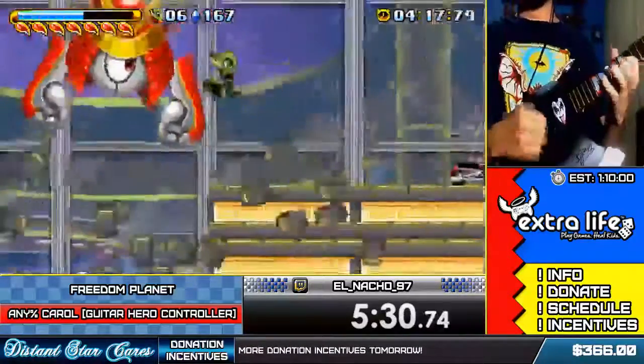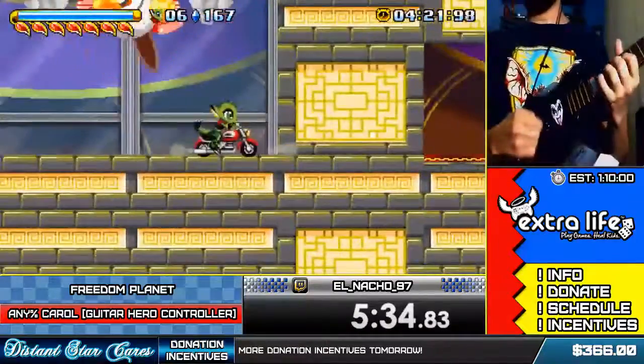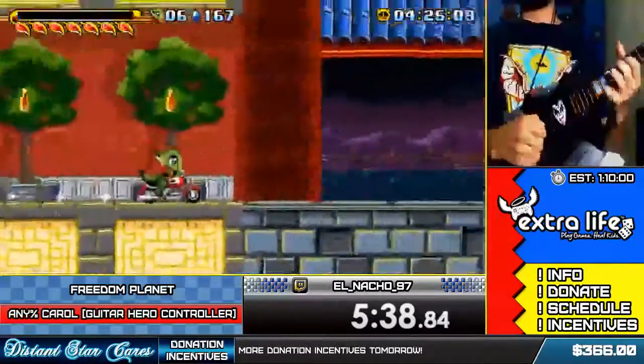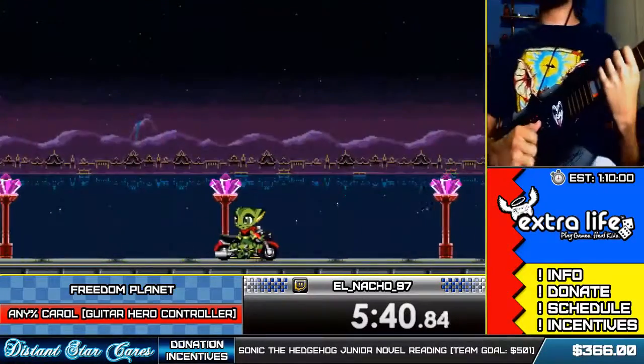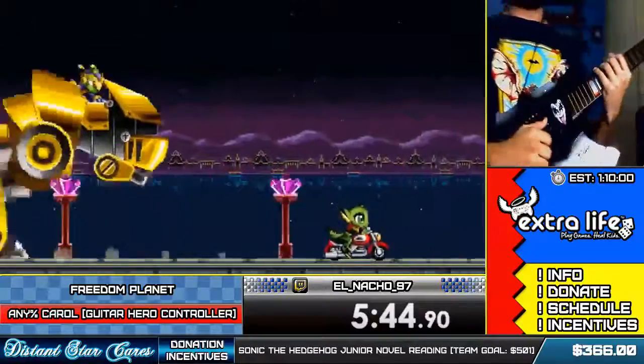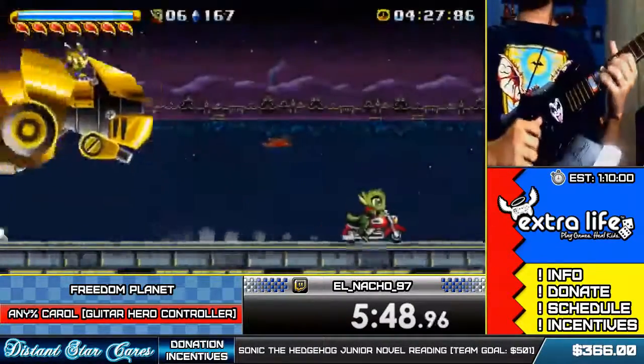So we're fighting the same mini boss again. And now we're about to hit the main boss, which is Serpentine on the Robo Panther, which is that big boy over there. Also, something I need to mention, I'm playing on a different version of the game.